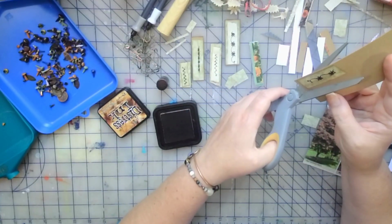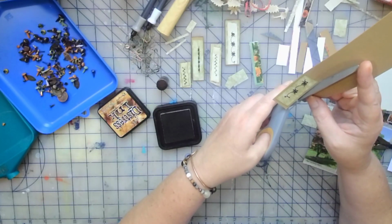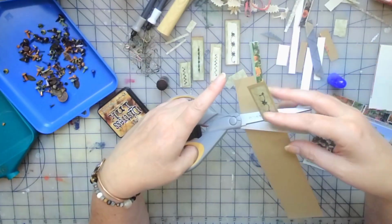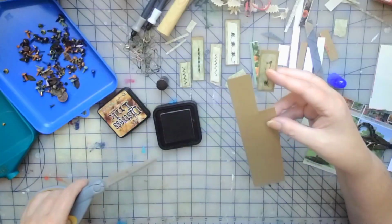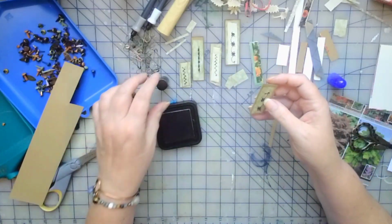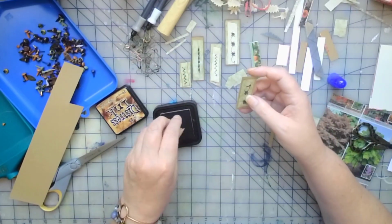And this one, I am going to cut this way. And then we have to decide if we're going to mirror that angle or just cut it off straight. And we're going to accentuate that angle by cutting it off just like that. Okay.